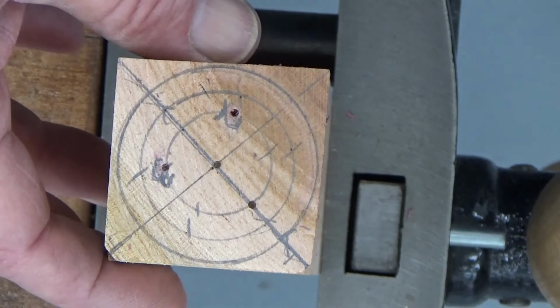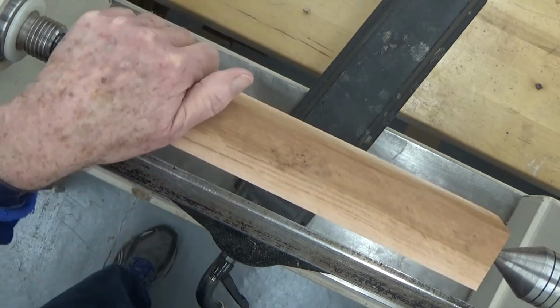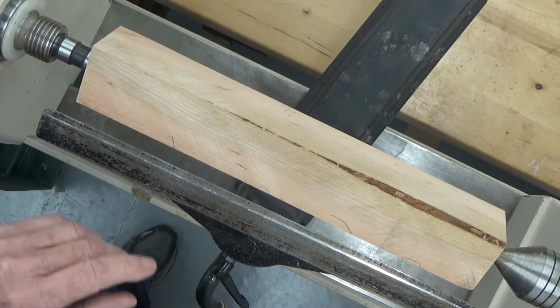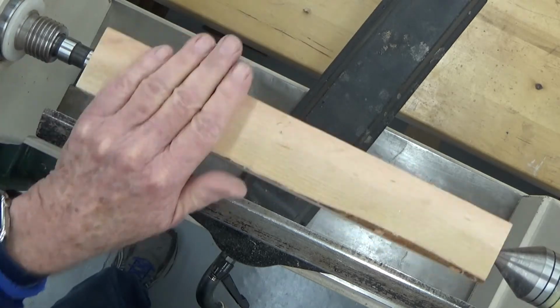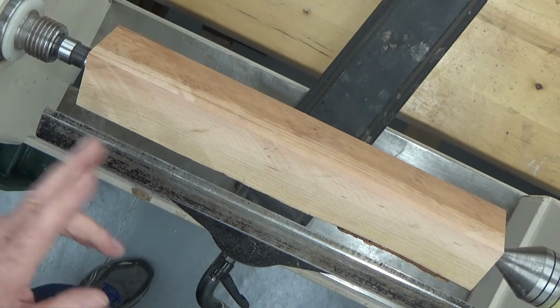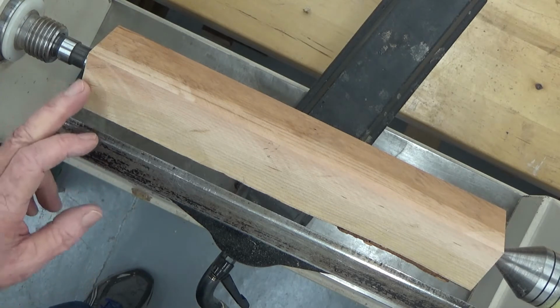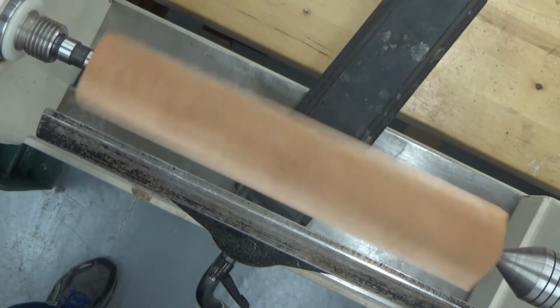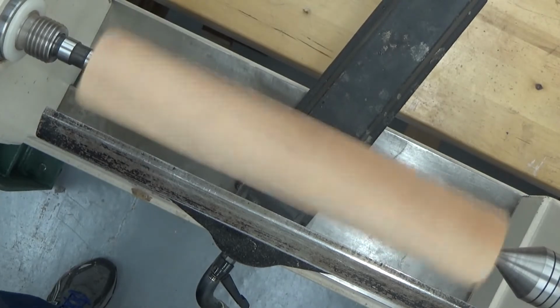So, okay, now we're ready to move to the lathe. I've mounted my piece, and we're going to make 2 handles out of this piece of stock. It's big enough for that. So I'll rotate it by hand to make sure that I've got clearance. And then we'll just knock the corners off and turn a cylinder, and then I'll put a tenon on each end so I can grip the piece later. So I'm going to take it up to about 1200 RPM.